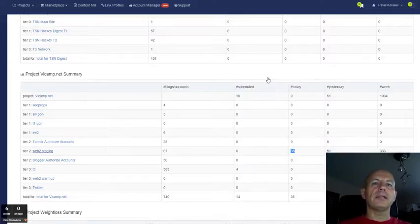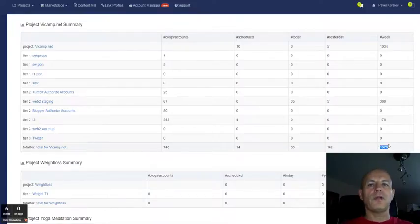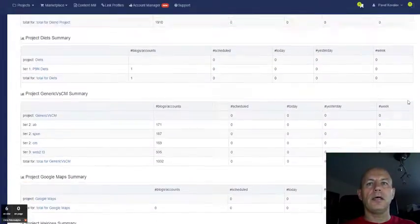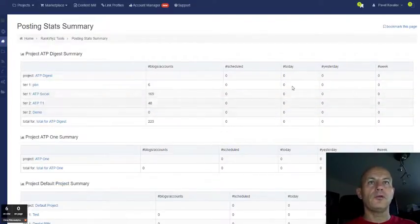The typical setup that I helped to resolve in my case is that I had an SEO monitor data pipe working, and I was just checking for ranking keywords and sending them for backlinking. Because you set it up once and never check back, you can see that overall on this project I have 1,500 posts over the week. We only have stats for today, yesterday, and the week, so if you want to see what happens in the long term, this report won't help, but it's pretty helpful for day to day.